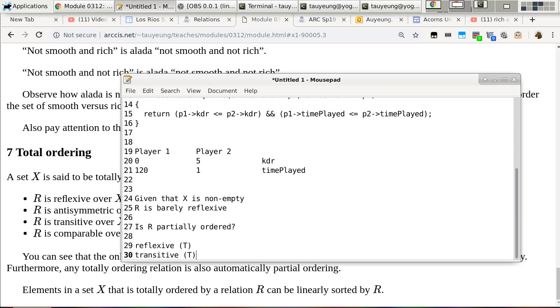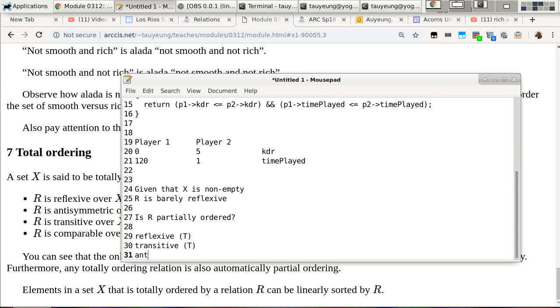Because every element is only related to itself, the only way you can pick things from the set is things that relate to themselves. So the left-hand side of transitive is either false, or it makes the entire thing true, because when you pick those three elements, all three variables map to the same element. The last one is anti-symmetric.